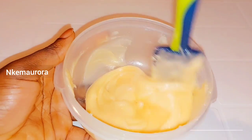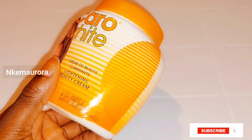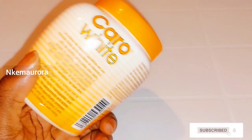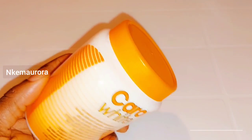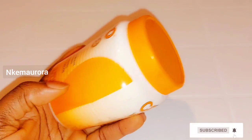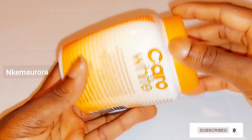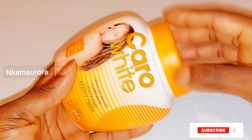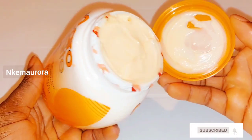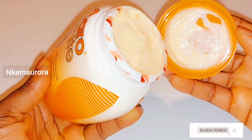The first product you're going to need is Carol White cream. It's going to lighten your skin and it's formulated with beta carotene, Vitamin A, and Vitamin E. It enhances your complexion, fades away dark spots, gives you an even beautiful skin tone, lightens and brightens your skin, and also clears acne scars, blemishes, dark spots, and black hairs as well.